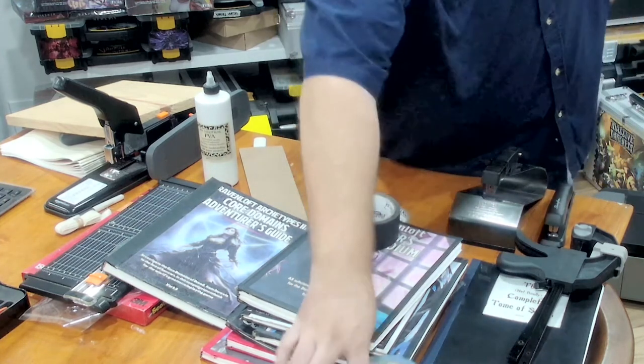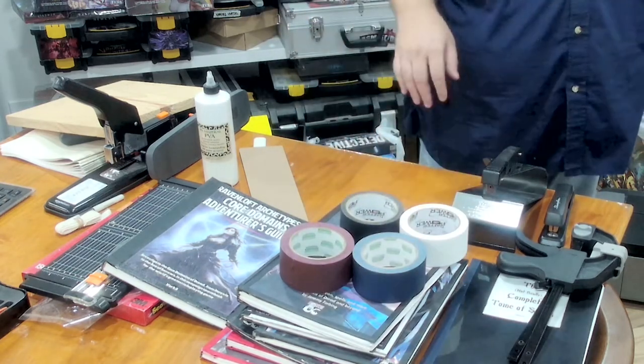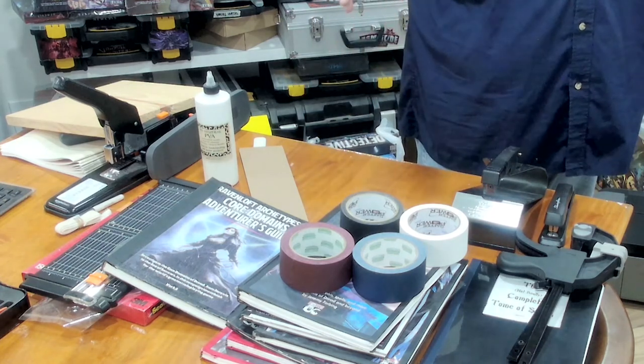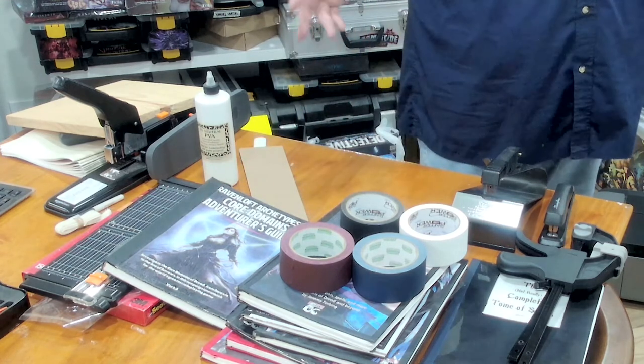And you can get it in an assortment of colors so that you can make it work. I have my stuff color-coded, so the reds are things that have like monster stuff in them and options. The blacks have Ravenloft.